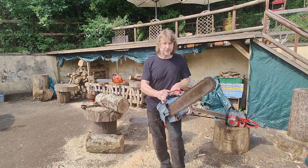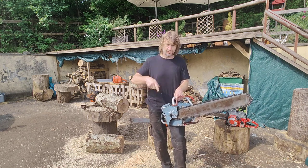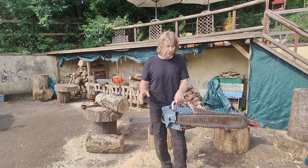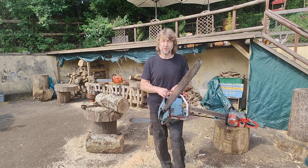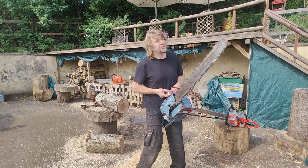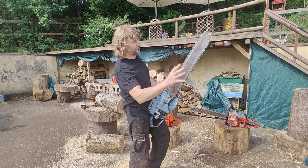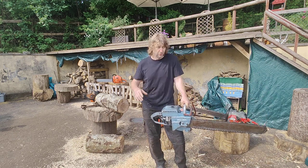So this girl originally came in, so these run a 404 format chain. I think just like her slightly bigger brother and sister, the C71 and C91, they're only in 404 format. So the chain that was with this girl was one of the period Oregon chipper chains from the 1960s. And this girl still has the genuine original, as we believe from the owner, 25 inch solid nose bar with fabulous tip symmetry picked up on the saw.